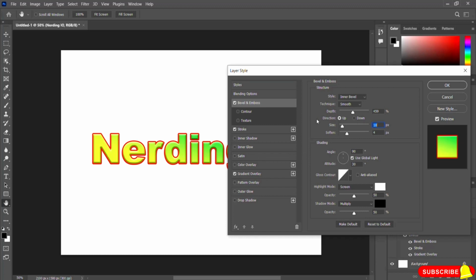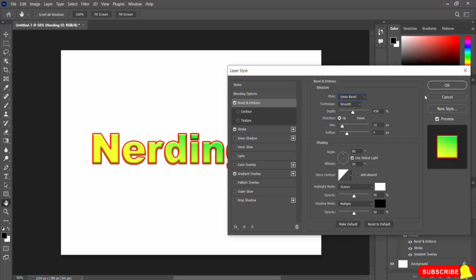Okay, then you can see here we got the style. So what will be the style? Will it be inner bevel or outer bevel? So if you click in here, then you will have different type of option like inner bevel, outer bevel, emboss, pillow. So let me select the outer bevel, and here is the output of outer bevel. Here is the output of emboss. Here is the output of pillow emboss. Here is the output of stroke emboss. But you can see that inner bevel seems always good, or instead of inner bevel you can also use the outer bevel, because these two bevel are widely using.